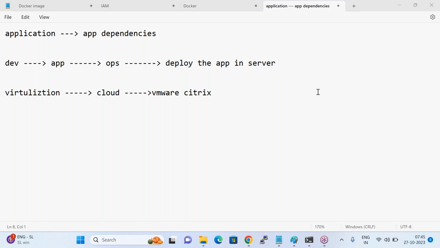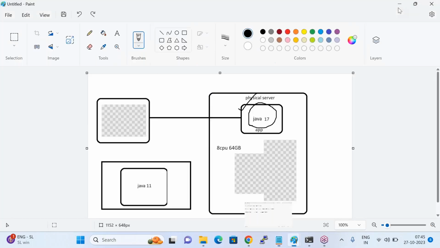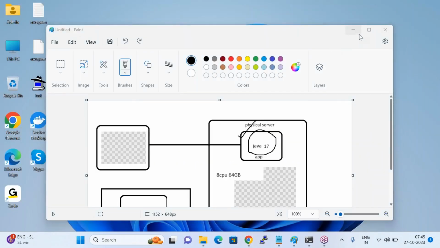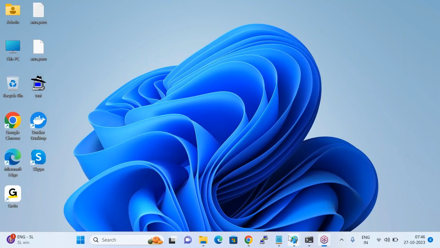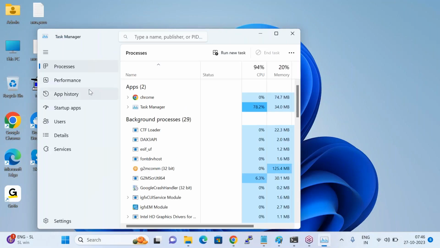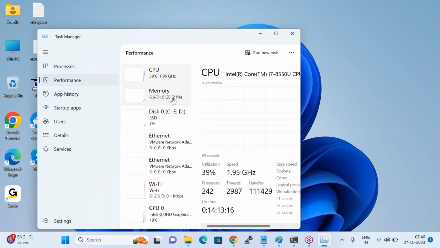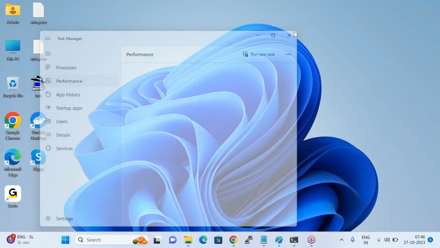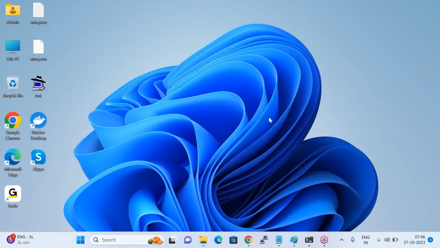So if I have to show you a basic example of virtualization, what I said is, virtualization is a process of dividing your physical server into logical machines. Now, due to this course, I need to run a Linux machine. This is my Windows machine, and I have 32 GB of RAM installed on my system. If you can see here, 32 GB has been installed. But my requirement now is I want to run a Linux machine. How can I run that?